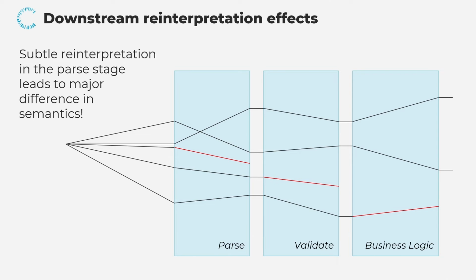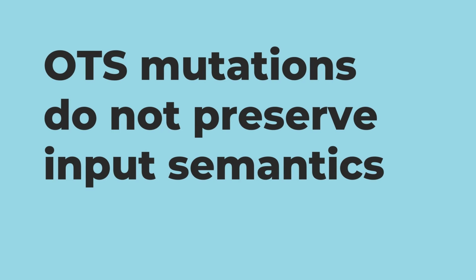And modern fuzzing strategies try to solve this by basically bypassing each component to test each layer individually. But that only does so much, right? If I'm mutating a flat buffer, like we normally are in fuzzing, what we end up with is this parse problem. If I use a grammar and then I mutate the grammar, we end up with a validation problem. And then if I somehow were to magically spawn a semantically correct input all the time, I would still observe these variations in the business logic of the program. And the real takeaway from here is that off-the-shelf mutations just can't preserve input semantics very well.